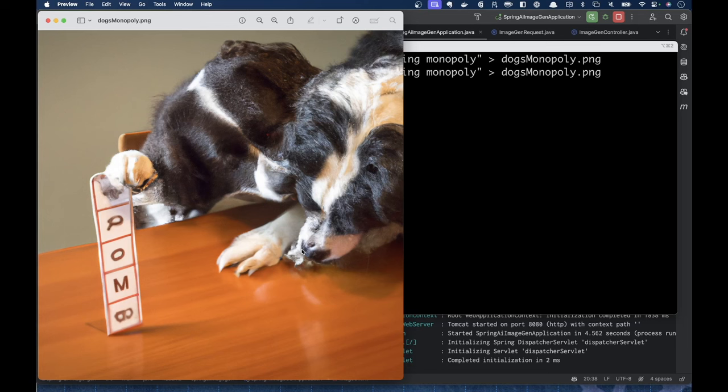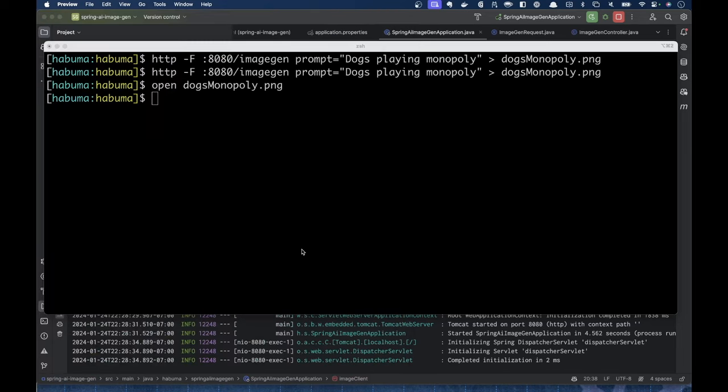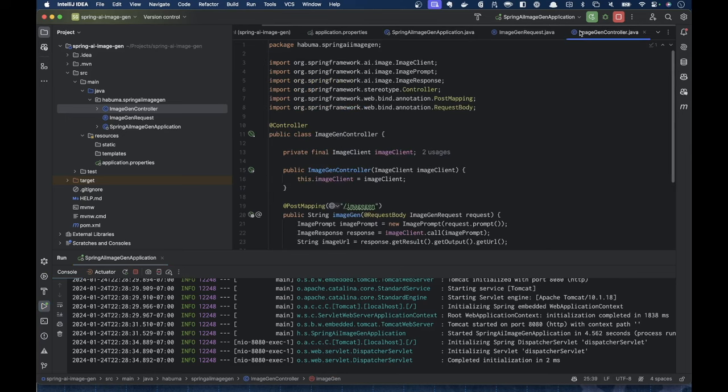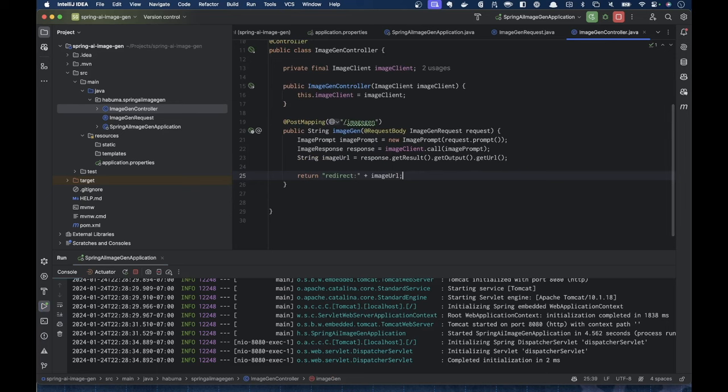model. And the DALL-E 2 model, while it sometimes does a decent job, has some features that you can't use with DALL-E 3. For example, you can't have multiple images with DALL-E 3, but you can have it generate multiple images at a time with DALL-E 2. There are a couple of other things that DALL-E 2 is better at than DALL-E 3. DALL-E 3 generally generates a better image. So let's go change our controller slightly so that we're going to get a better image.